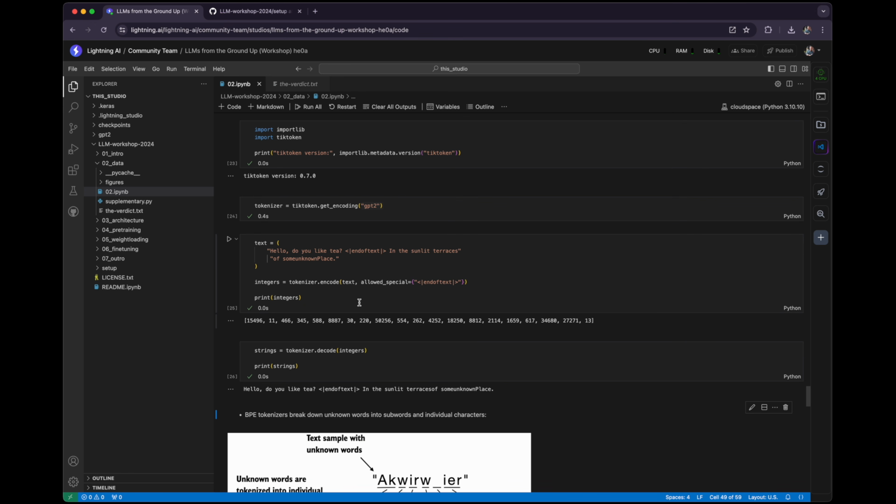And one thing maybe I should mention is this part. There is another specific token called the end of text token. And this is a token used by GPT models to denote when a text ends and when a new text starts. So for example, when you are preparing a training data set, you may have multiple books.